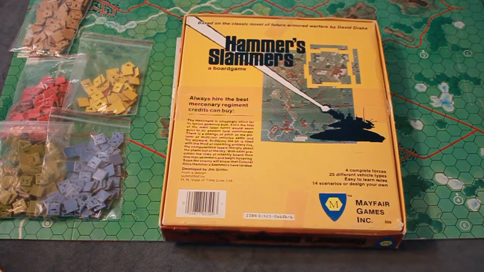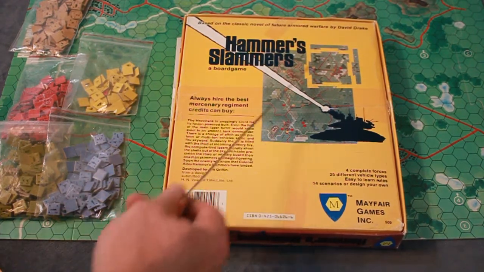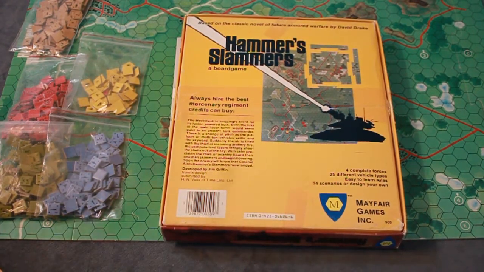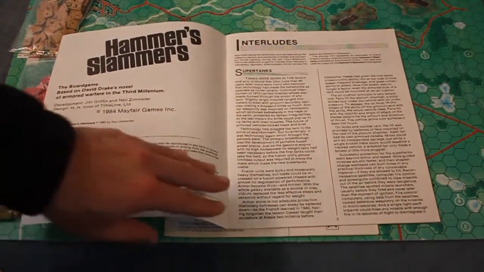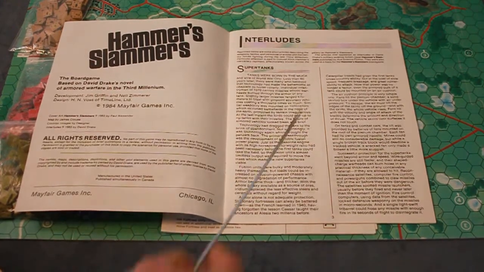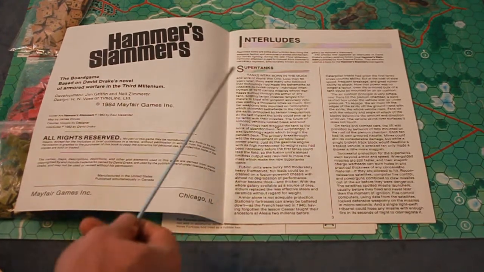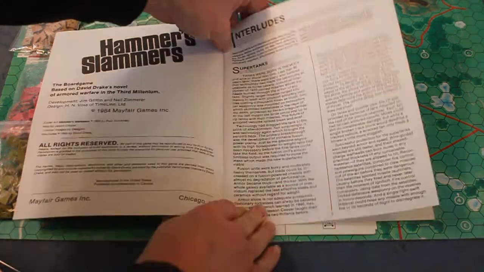Showing you one feature of it, I think they call it a geomorphic board, where the sections connect in different combinations. That's what it's showing there. Developed by Jim Griffin from a design submitted by H.N. Voss of Timeline. And the game includes plenty of theme. In fact, several of the pages of the rulebook are parts of the actual book.